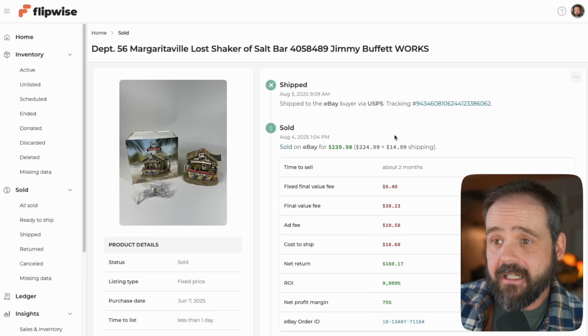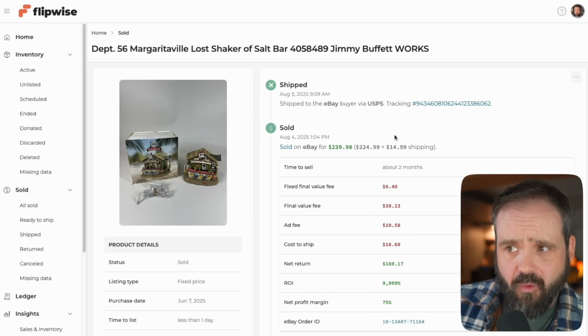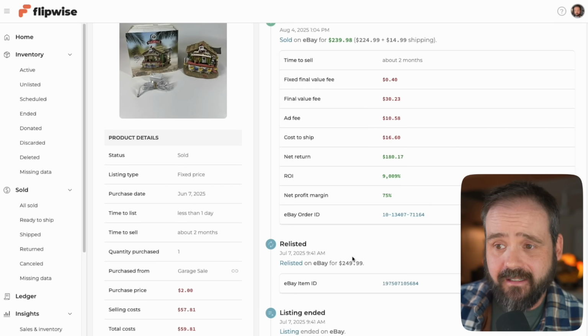This last one finally out the door. I made close to $500, maybe more, from this one garage sale, picking up some Margaritaville stuff for less than $10. The purchase price on all of them was like $2 or $3. It was just really, really crazy. Really good find on that.